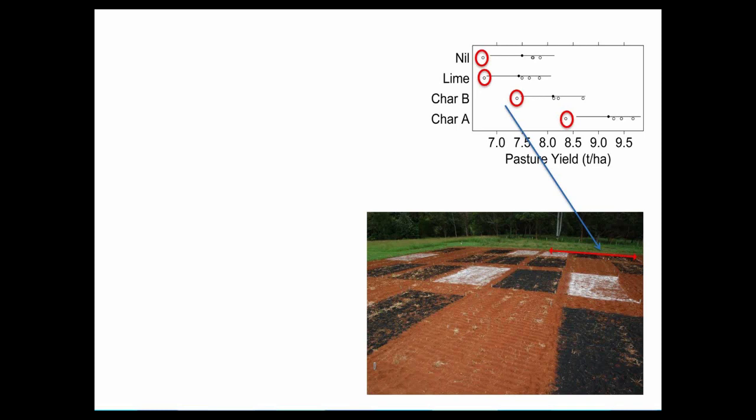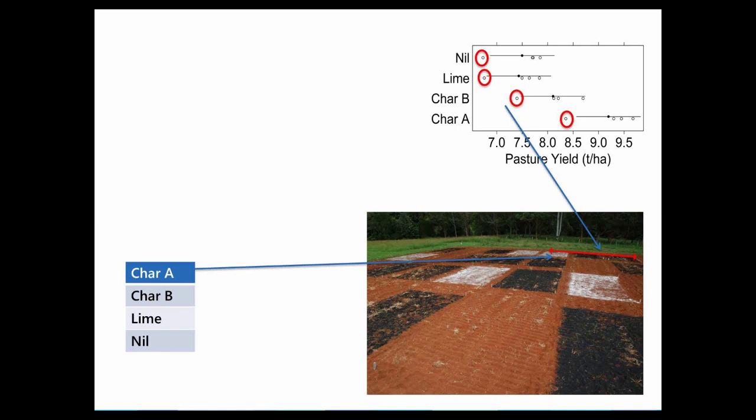What saves the trial is the fact that we had repeated applications of the treatment across the environment. Therefore, we're getting a more realistic estimate of what the middle observation would be from each treatment under this environment. And the only reason we've been able to do that, and the only reason we've been able to derive these measures of confidence, is through the repeated and random application of plots throughout the space.